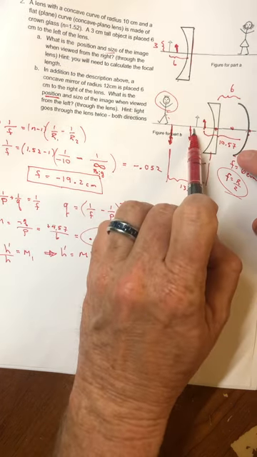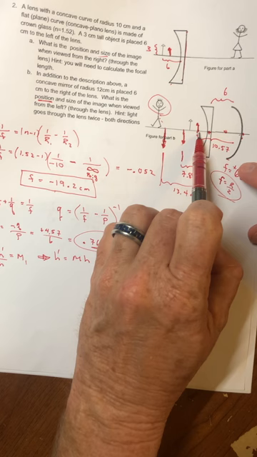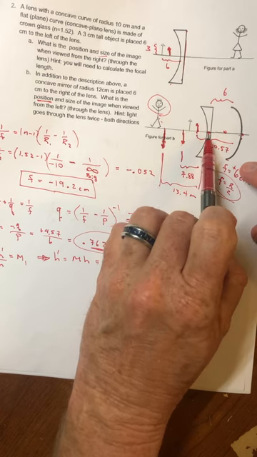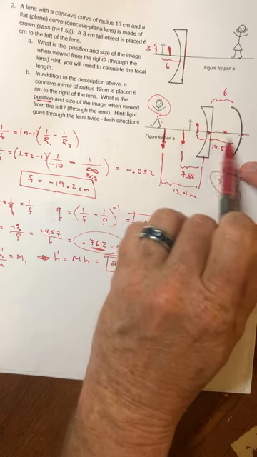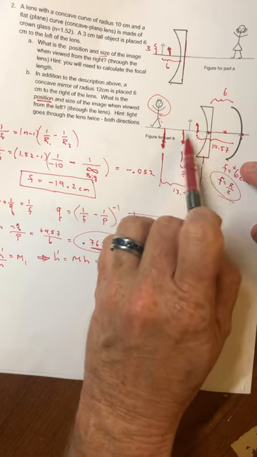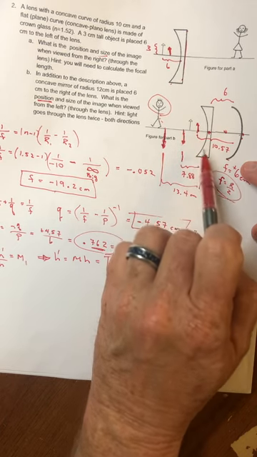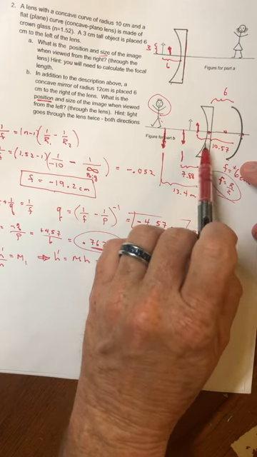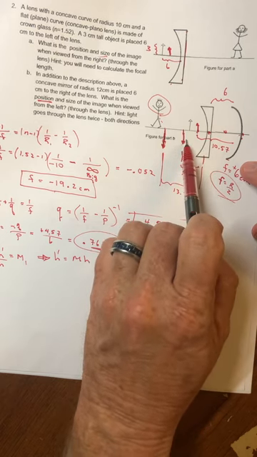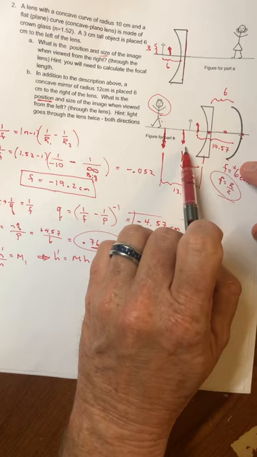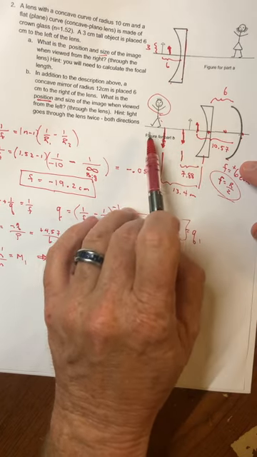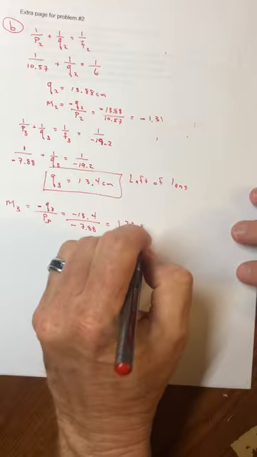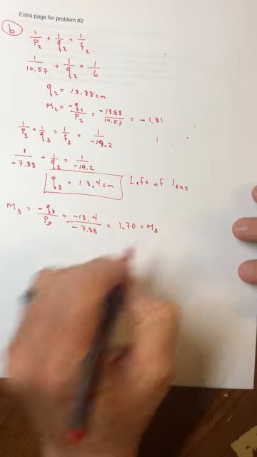So here's the original object. This is the image position and roughly the size from the first lens. Then that becomes the object for the mirror, which makes it a little bit bigger, getting it back to about the same size, moving it out a little bit and inverting it. And then finally, the light going through the lens a third time magnifies it again, doesn't invert it, and moves it out a little bit further, so it's a little bit bigger. Anyways, this is magnification number 3.